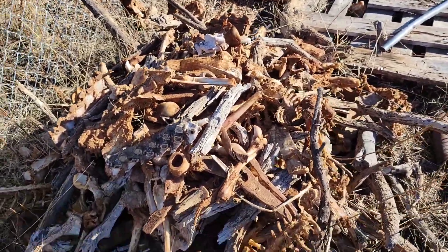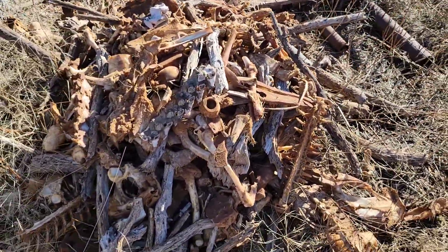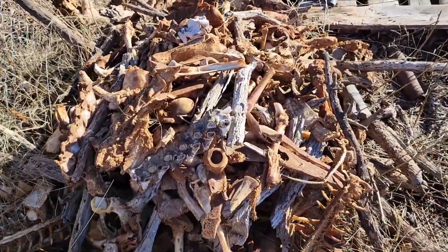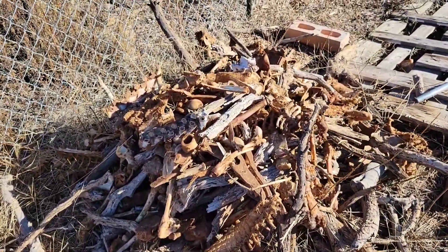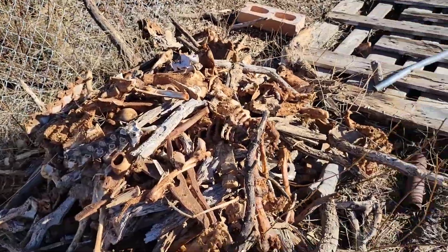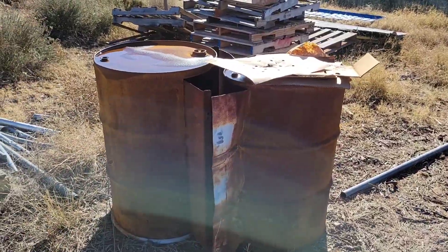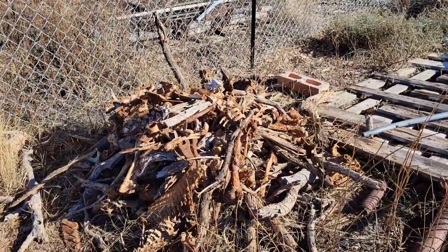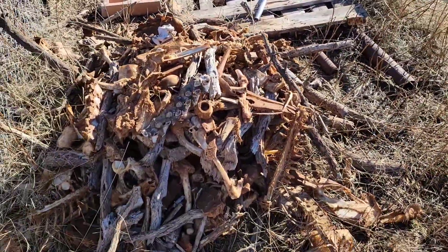What's up everybody? I am just about ready to do another run of bone char. I got an excellent load from a local butcher. This pile of bone is about four feet by three feet wide and about two feet tall — probably a larger stack than last time when I made 80 gallons. I'm going to shoot for 100 gallons. We've had some recent rain so all the grass is nice and damp, no wind — perfect conditions. I've been waiting for the right conditions to run another load and this is it.